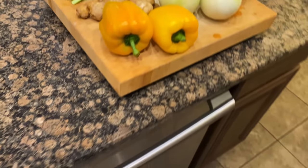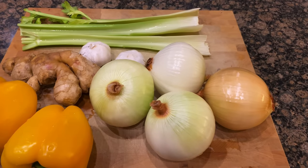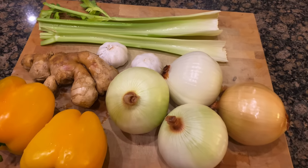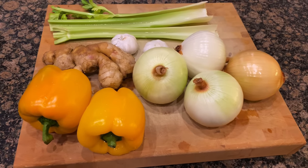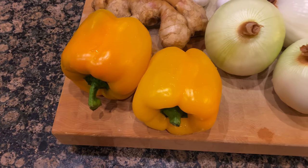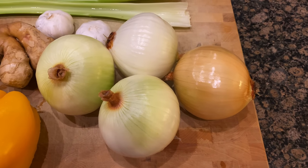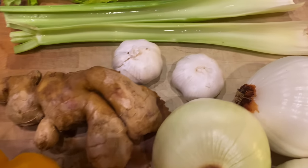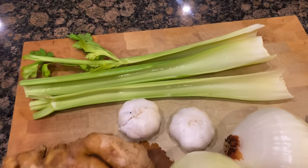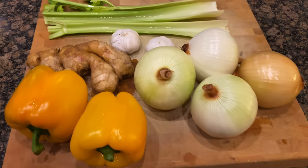Back over to our prepping area, we have our vegetables. I know some of my Asian people out there are watching this and saying we don't put all that in our pho — I get it. But this is Cajun Ninja style, and I had to have the trinity. What we have here is two yellow bell peppers, four large yellow onions — if you don't get large, you may want to go five to six onions — two heads of garlic, one ginger which is probably about six inches in length, and three sticks of celery, one of which I left the leaves on just to give a little bit more aromatics to the broth.